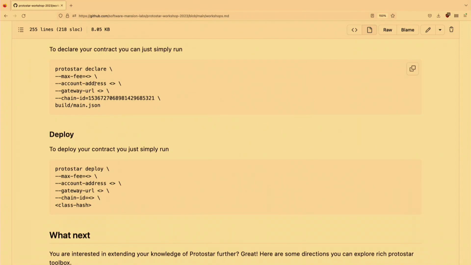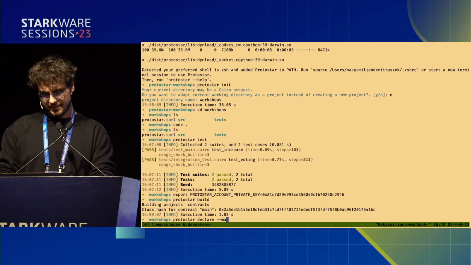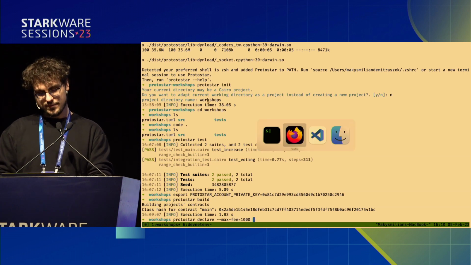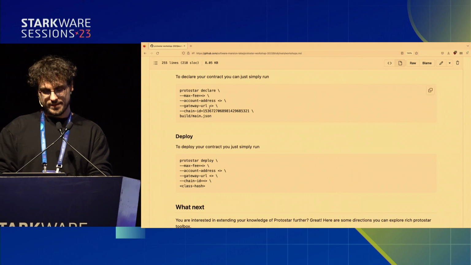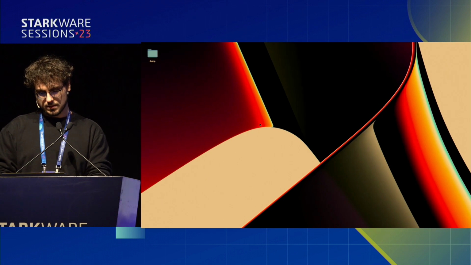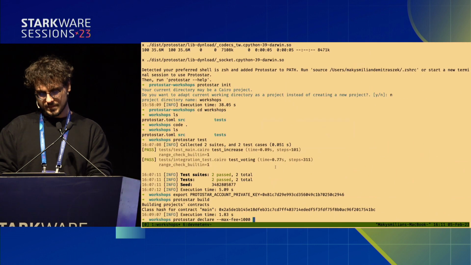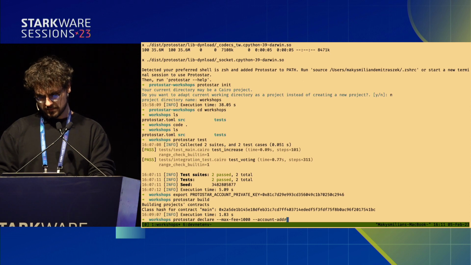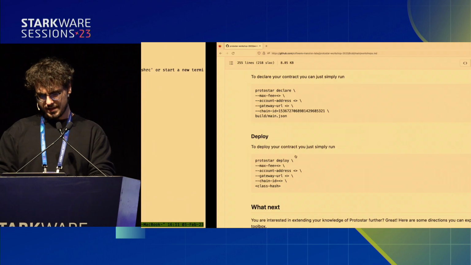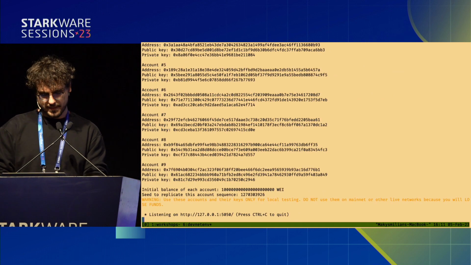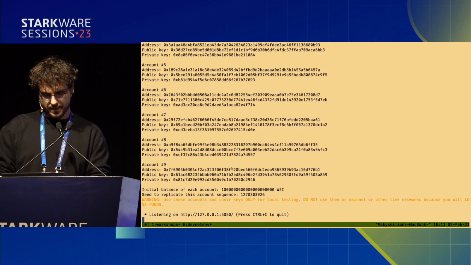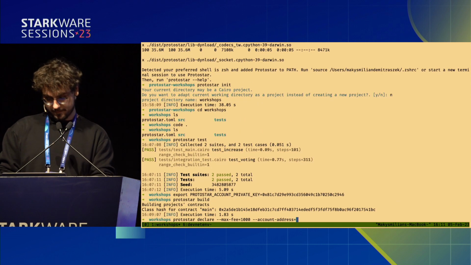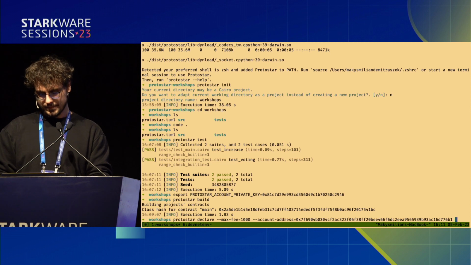Let's write it here. We have to provide max fee, which we don't care about here, so we do 1,000. We also have to provide account address. It will be from our DevNet instance here, and it is here. So we copy it and go here. OK, what else?